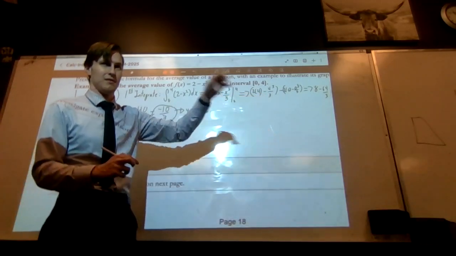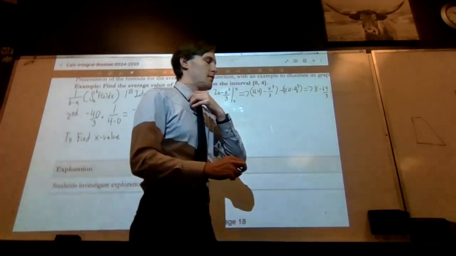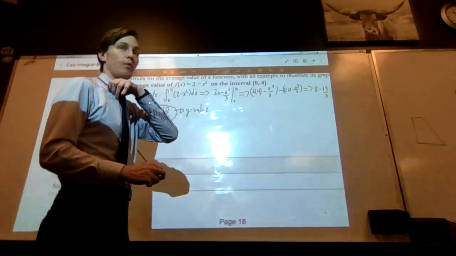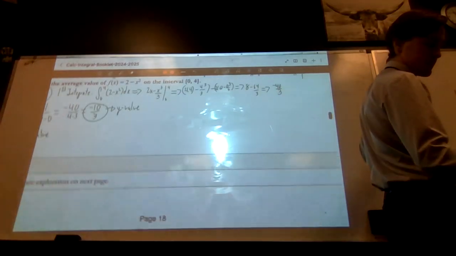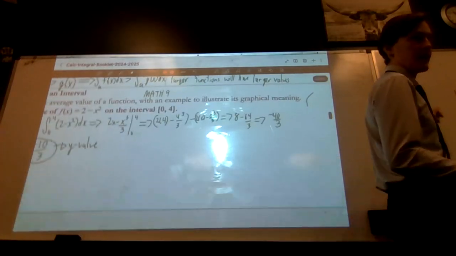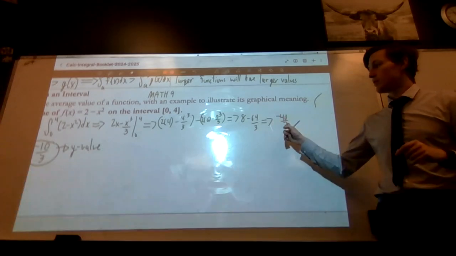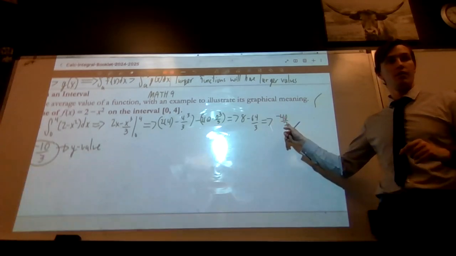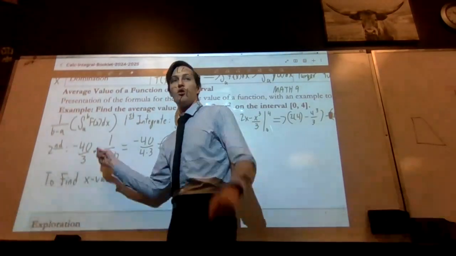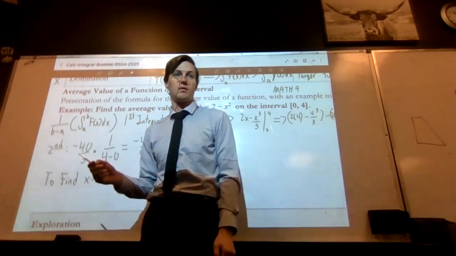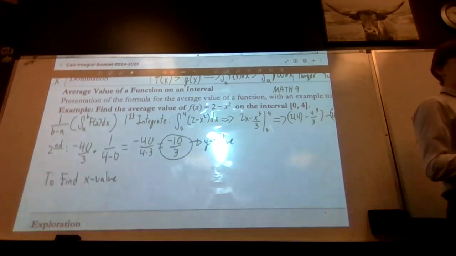Yes, but it would get you a different answer then, right? What did you get when you did that? If you do it the way we've been doing it, like with Math 9, you would get negative 10/3. But then your answer is negative 3.3 for the negative. Oh, well, because we have to multiply it at the end by 1/4. There you go. Okay, thank you. Yep, you got the same thing.